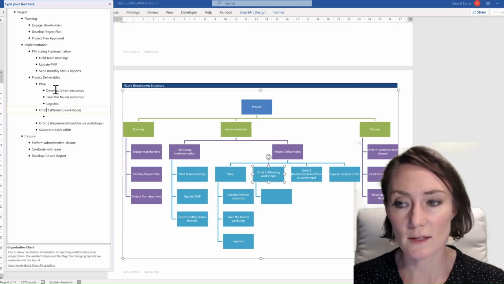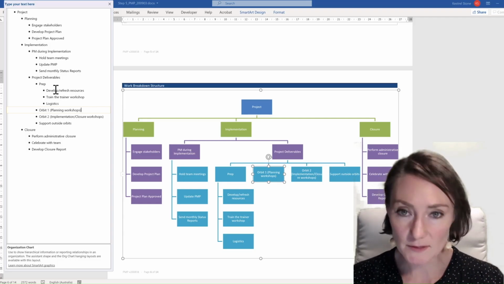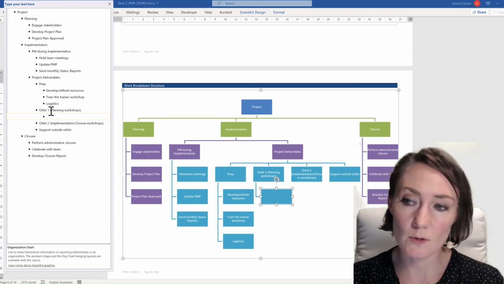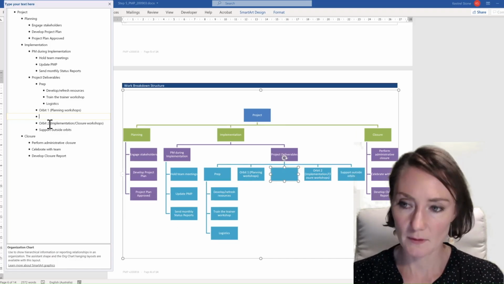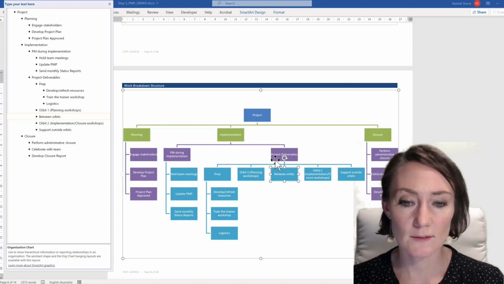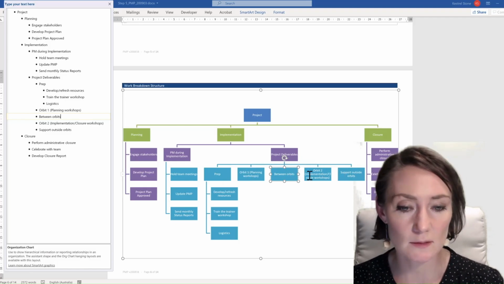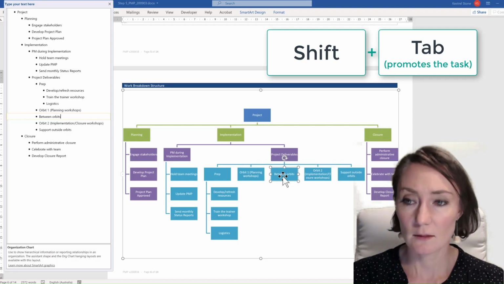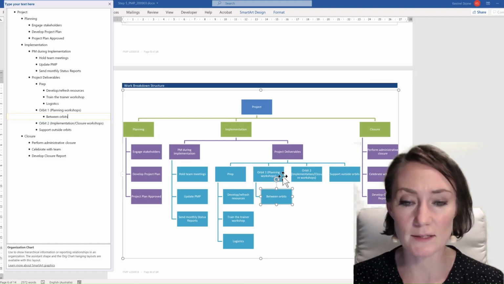So what I did then, let me go to the end and delete that bullet point up. To create new boxes, I'm simply pressing enter and then tab. Now, if I wanted to outdent that, in other words, I wanted to create a new item at the same level as orbit 1 and orbit 2, for example, between orbits. So you can see that sitting at the same level there, prep, orbit 1, between the orbits, orbit 2, support outside orbits. If I wanted that to be at the same level, I pressed Shift Tab to outdent it. To indent, you tab. To outdent, you Shift Tab. So just let the tool organize the placement of those boxes.